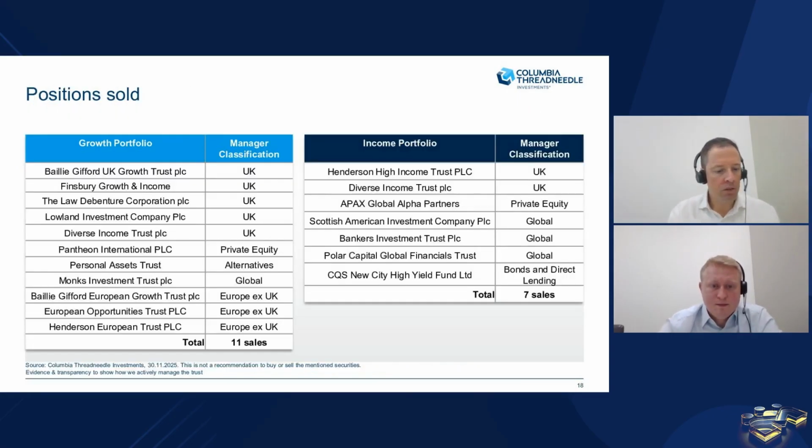So we've talked about quite a few of the positions that we've been adding to over the last 7 months or so, but of course to finance that we have to sell positions. On the left-hand column you see the trusts that we've sold from the growth portfolio, and on the right-hand side you see the trusts that we've sold from the income portfolio.